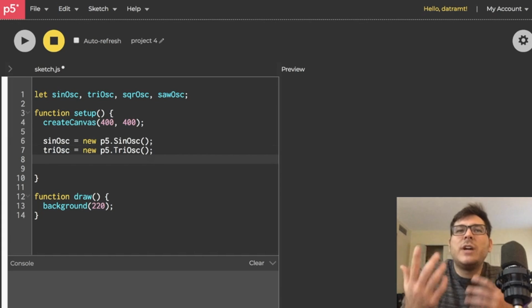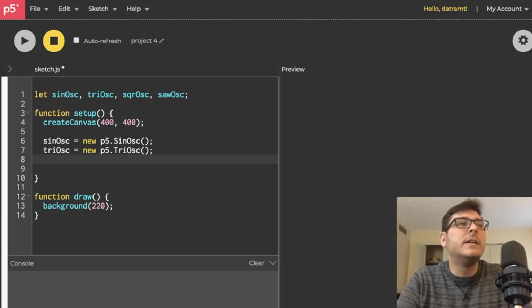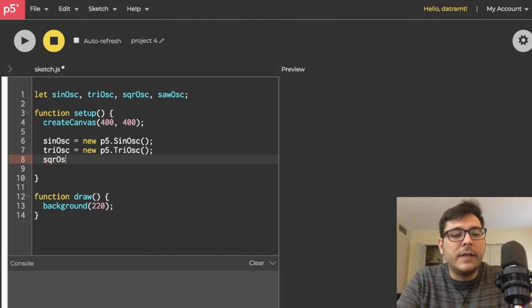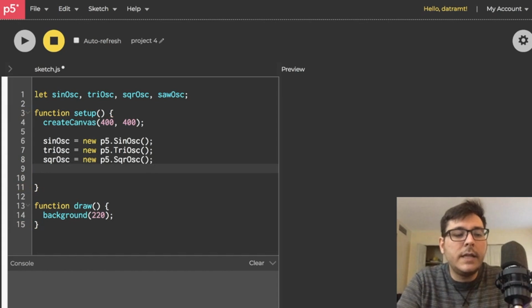So I'm just sort of trying to stick with some convention here, if that isn't obvious. New p5.SqrOsc, and then saw osc equals new p5.SawOsc.